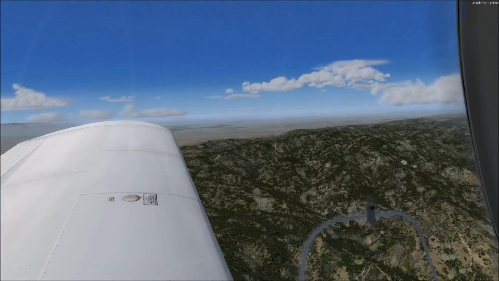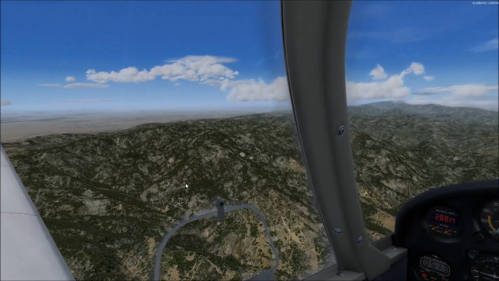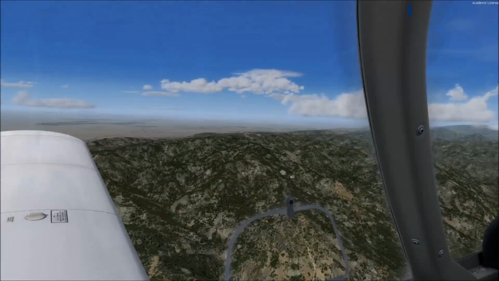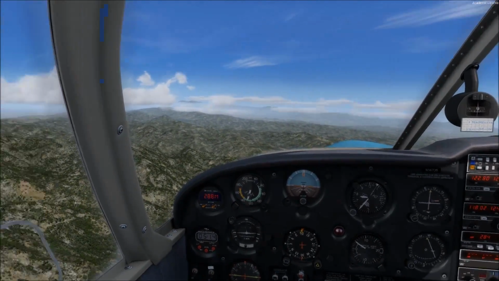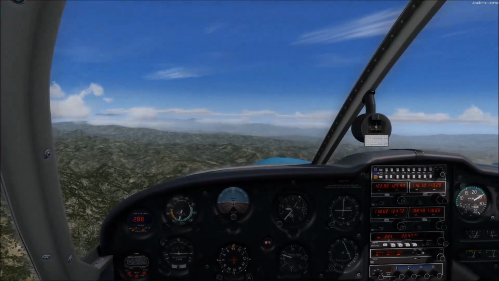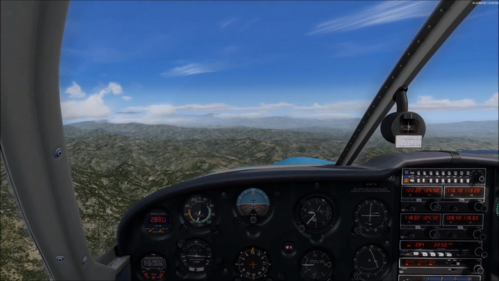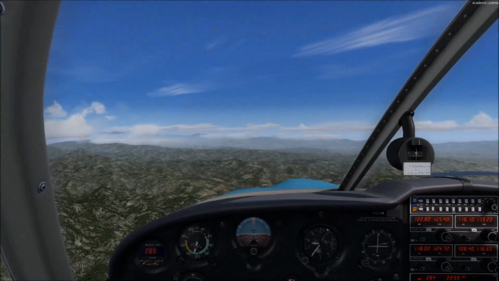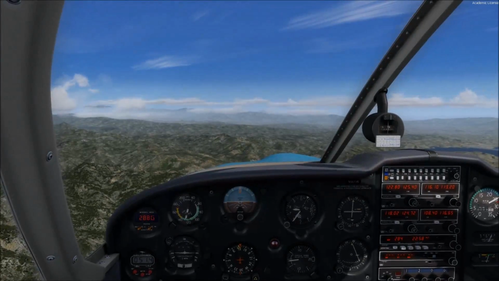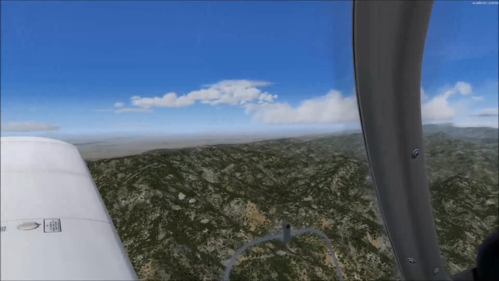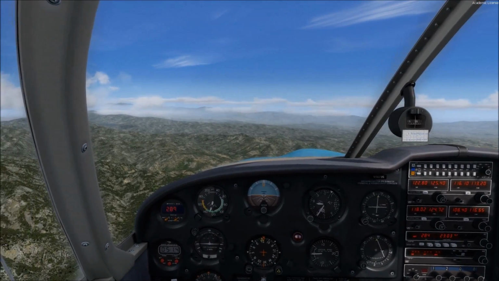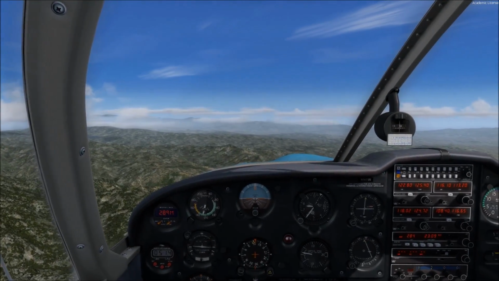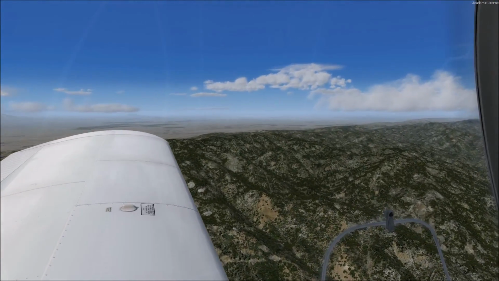Now, if you have to cross a ridge line, like if we're going this way, probably around this altitude, you want to cross it at like a 45-degree angle. That's so if you're getting way too much turbulence, if it's going to start outperforming your airplane, you can make a turn back easier from a 45-degree intercept versus flying straight across it. You got more time to turn around with the 45-degree intercept. And you usually want to cross peaks and ridges at least 2,000 feet above them. The higher you can get, the better, the less turbulence you have.